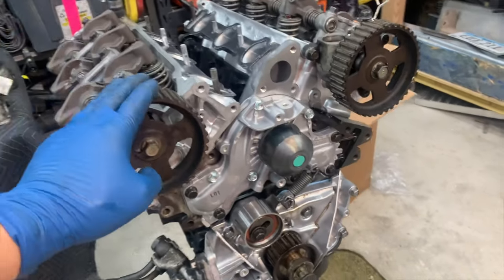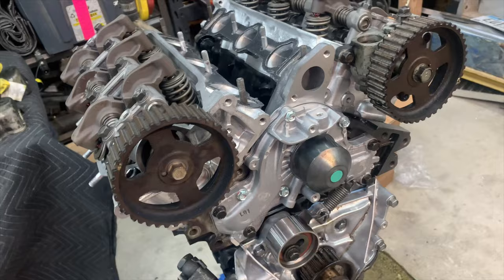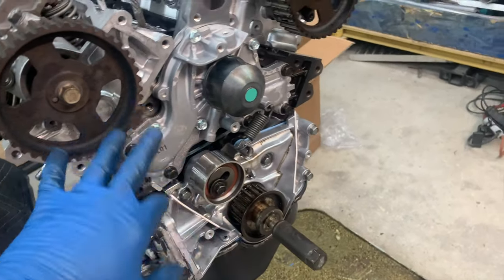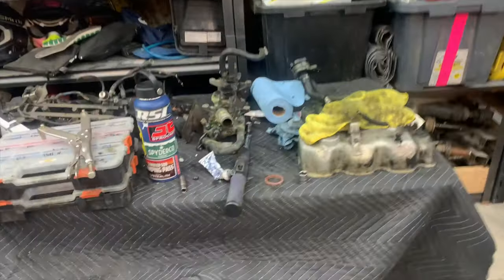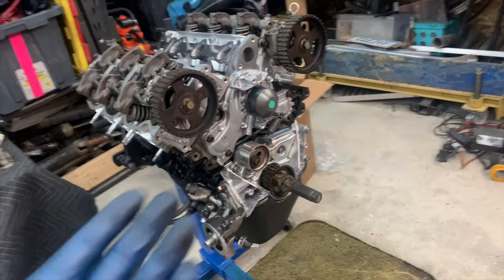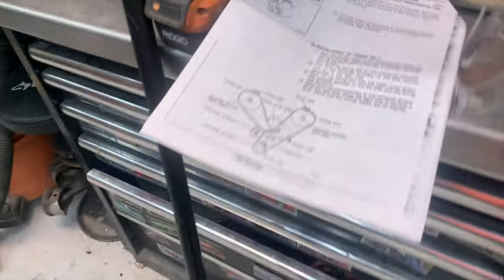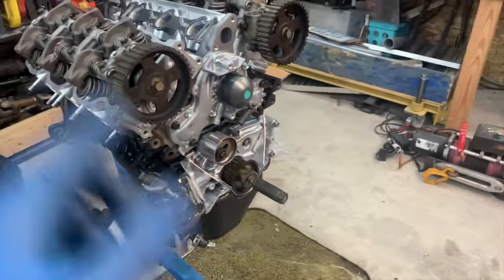I'm plugging away here - just got the cams put on and torqued down. I had to replace the cam bolt because remember the other one snapped off in there. Got them torqued down to the correct spec, which is right around 42 foot-pounds. Got the water pump on, got the timing belt tensioner on, and now I'm going to go through the process of setting the timing belt. Also got my intake manifold gaskets on - the intake is really crusty, so I need to figure out how to clean it up best I can. I'm using a kit from Luso Overland that comes with all the factory service manual instructions.